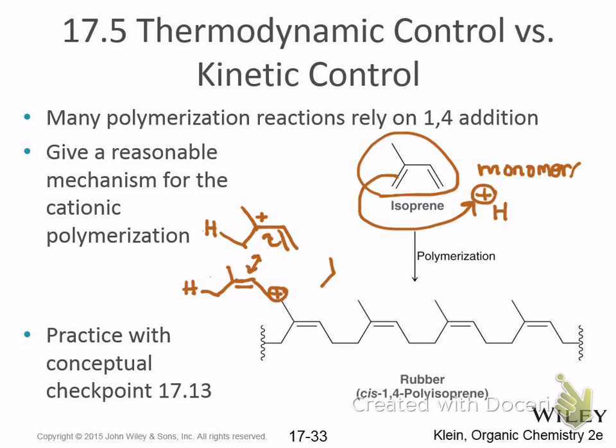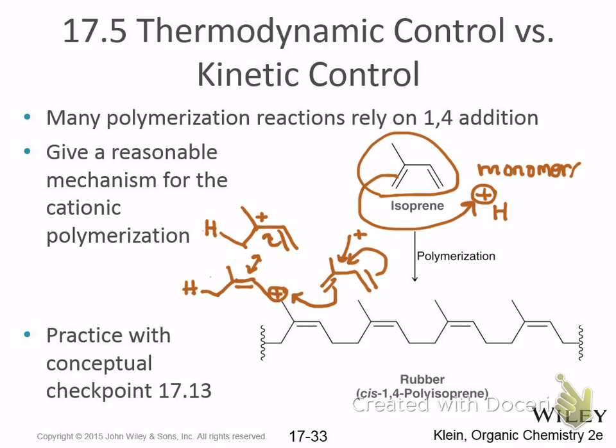And then it reacts with another unit of isoprene. And again, this is a bond that's going to break. All right? And that'll form the positive charge will show up there. And then by resonance, this bond will shift over like that. Okay? So what you're seeing is the first unit produces a carbocation, and then by resonance converts to this, which is the thermodynamic product, or leads to a thermodynamic product because of the more highly substituted double bond.